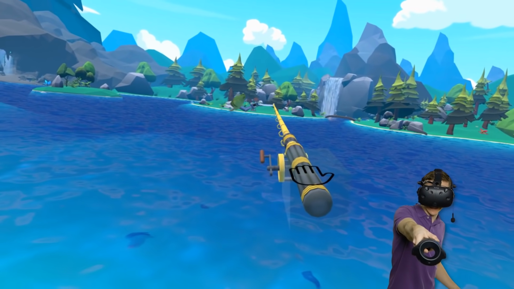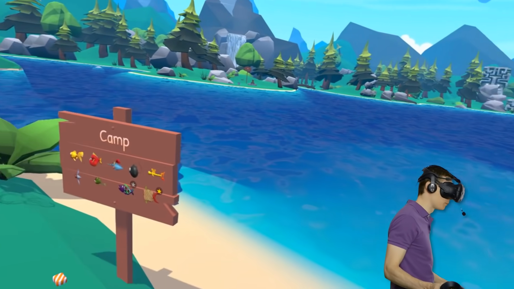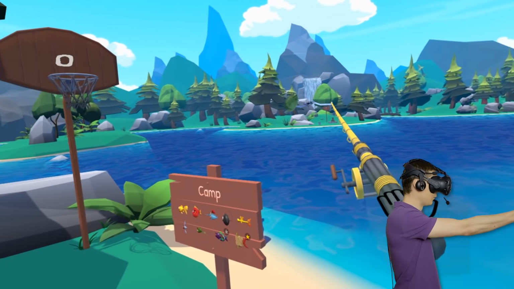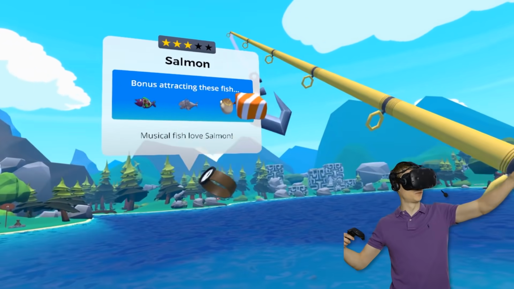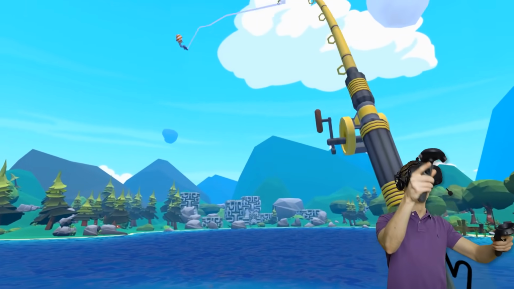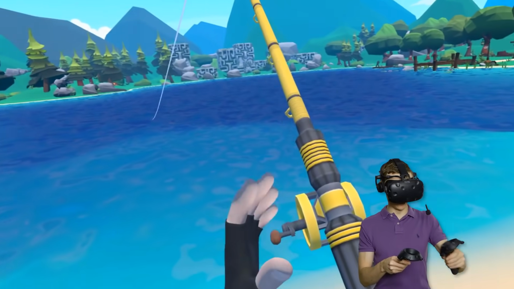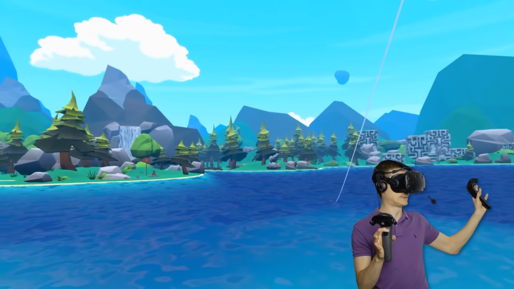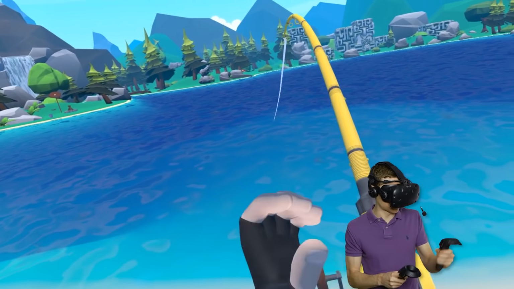Many more to go, and we're gonna catch one right over there, which I think is called the camp. Wait, no, I was gonna go over there. That's fine, because right over here, we've got some salmon, which is good for attracting all kinds of fishes. Yoink! Oh, look at that beautiful cast. Good cast, you say? No, sir. That was amazing. Now get me a nice fishy. Something that is very impostery.